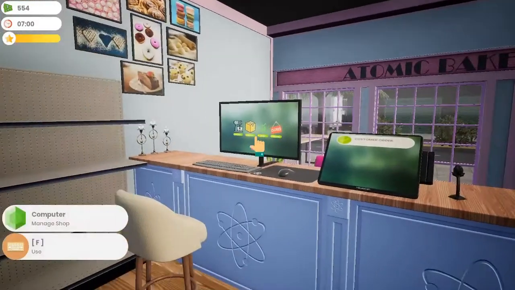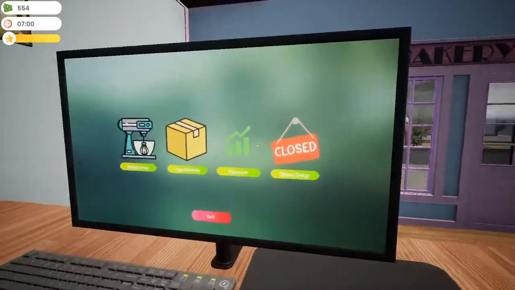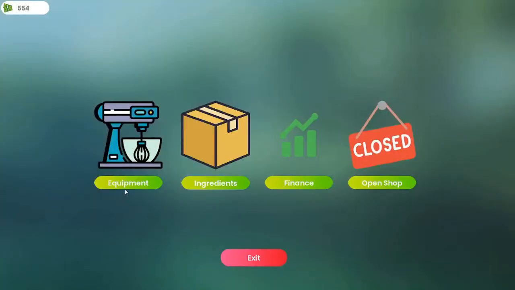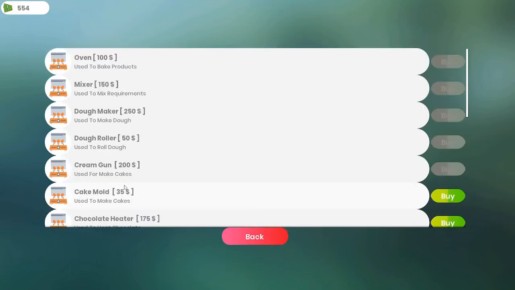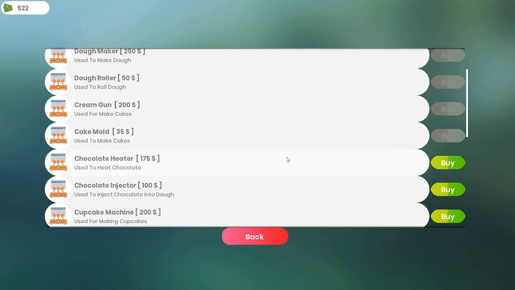I do have the shop closed because I want to buy some new equipment, and that means ingredients and things to make. So let's do the cake mold. I'm going to go ahead and buy that one. That is cheap. But now I'm going to buy this chocolate heater. And this chocolate heater, you can make a lot of different products with. So let's buy that.